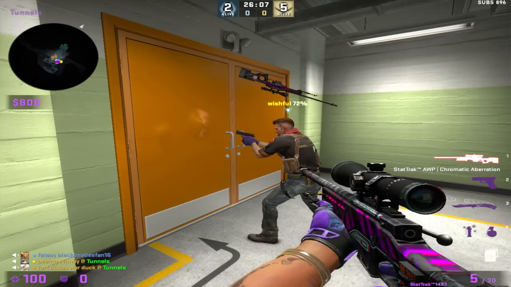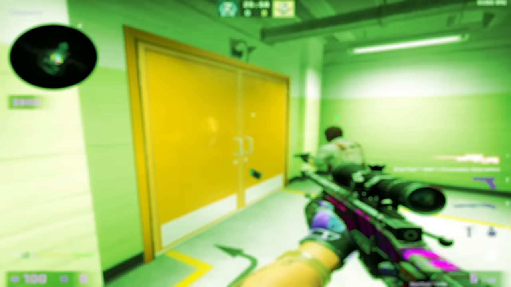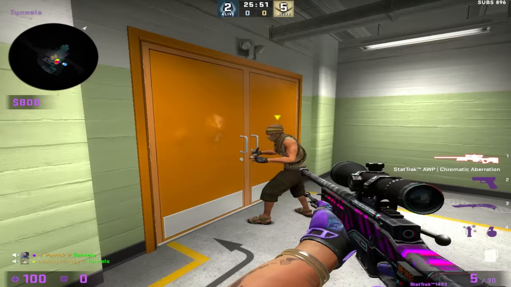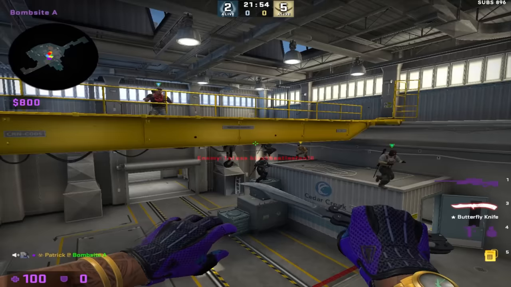No, wish. Oh, get out of here. Twig, you got it. Nice. A little sloppy, but caught it. I've never done this before. I'm scared. You got it. I feel like Wishful does this first try. Wishful, get back in here.